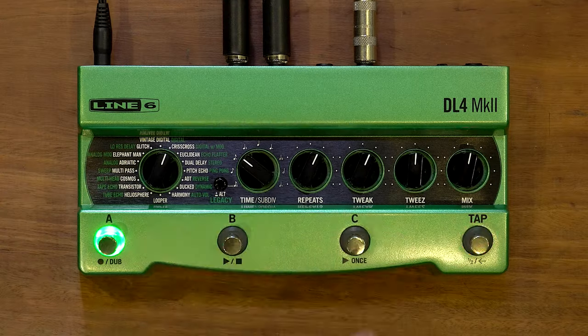Lovely stereo image. It's kind of ambient without being just washy. It's really just weird. Two delays, and I guess they're kind of crossing over, and then you have panning, ping pong kind of thing, and then with tweeze you can decide how much or how quick it goes. I think it's like an LFO that goes back and forth.